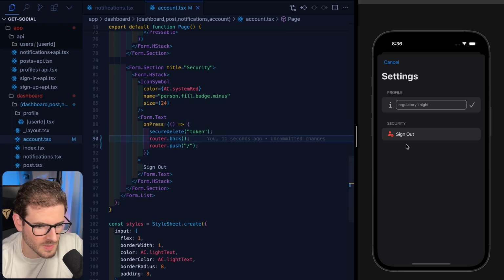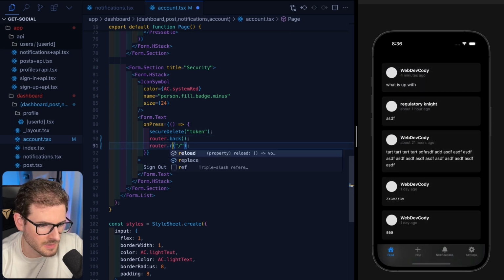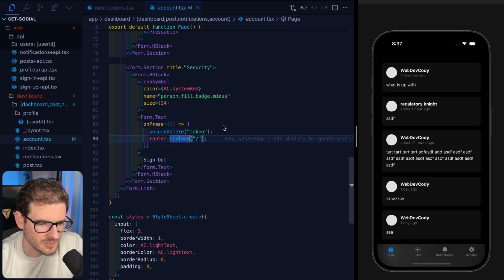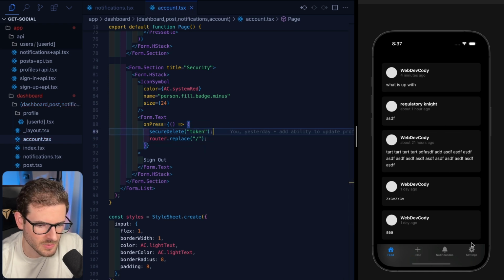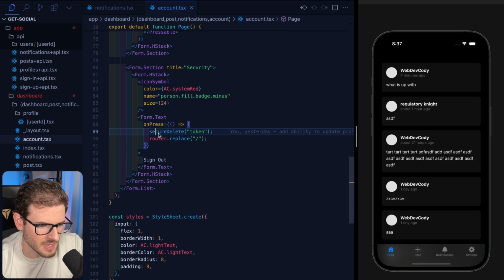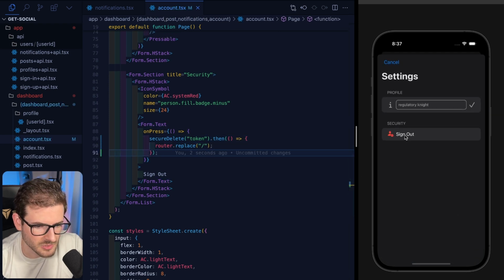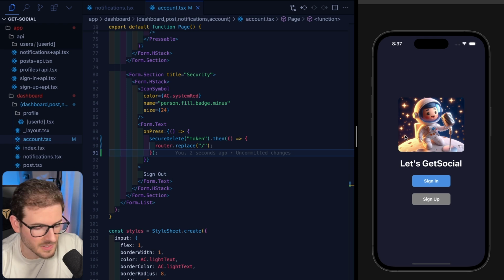So I think if I do it now, it should close it. And I thought it would have taken me back to the home page, but it didn't. Maybe it needs to be a replace. So I actually want to fix the issue with logout. Right now when you click sign out, it doesn't seem like it takes you to the right page. And I think it's because this is supposed to be a promise. So we should probably wait on this thing to be fully deleted before we redirect to a new page. So let's try it again. Okay, I think that fixed it.